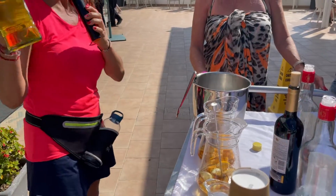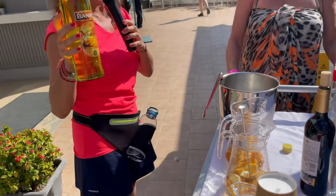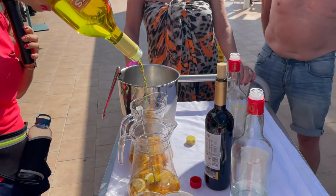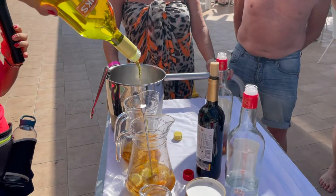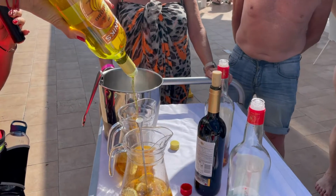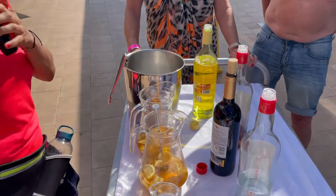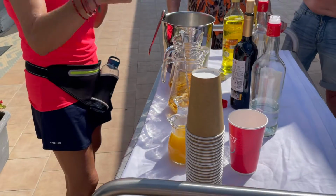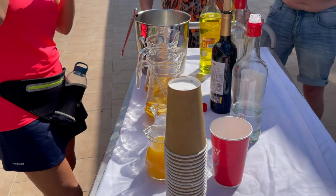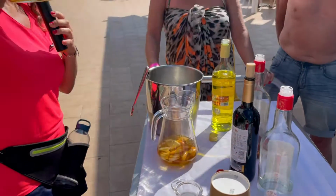Alright. And then the third ingredient, very important, we do banana liquor or peach liquor. Alright? So also cold. Okay, something very important: we don't use gin, we don't use whiskey, we don't use any white liquor. Always make it fruity, always a fruity liquor. Okay, this is our base.